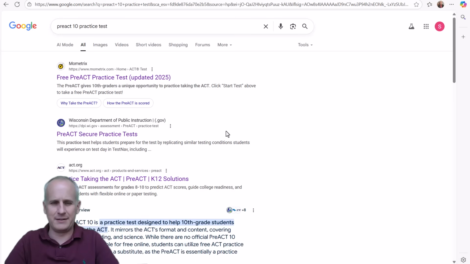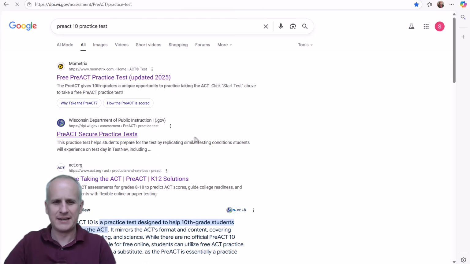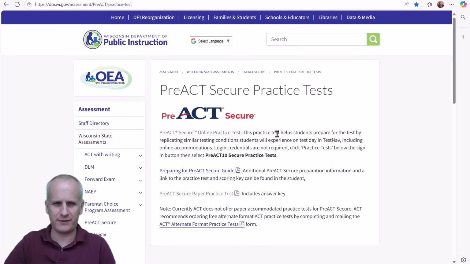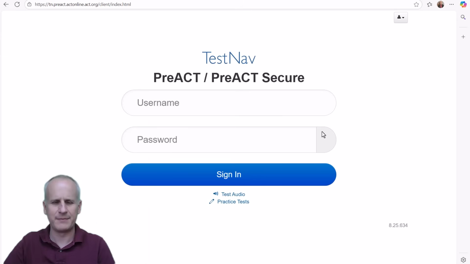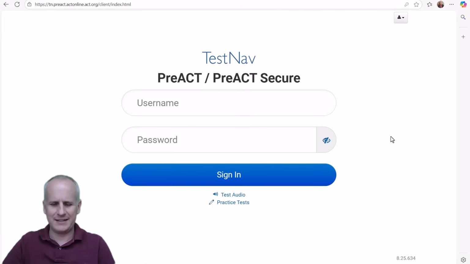different options. And to be perfectly honest, if you just look at the other sections that we've provided explanations for this exam, you'll see that this Wisconsin Department of Public Instruction website, which is where we're going to access the exams, it's kind of moved around in the list. So you do have to go to this Wisconsin DPI website, and you're going to then click on Pre-ACT Secure Online Practice Test. Here, you do not need to log in.